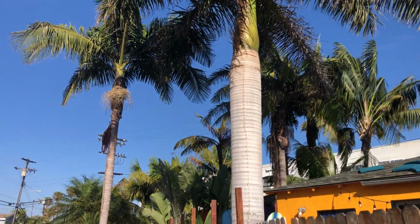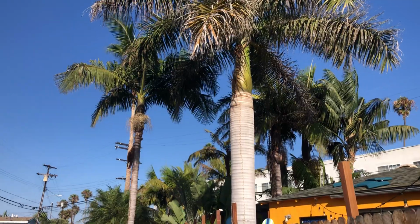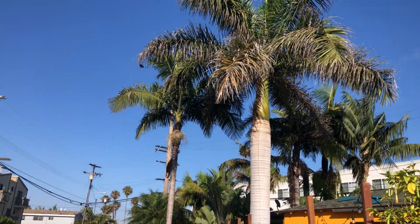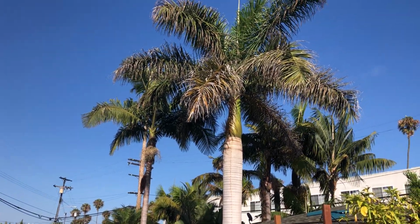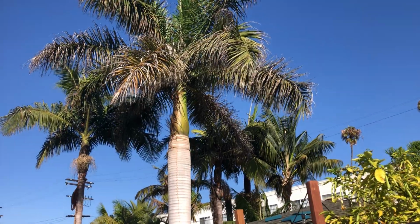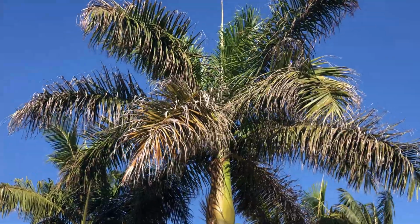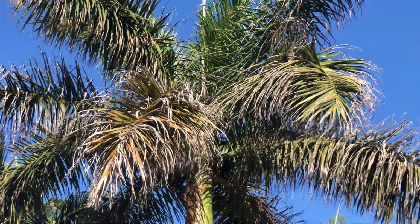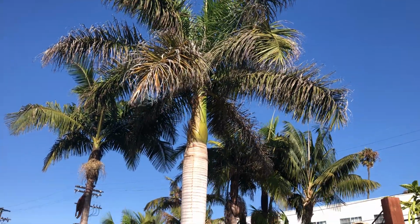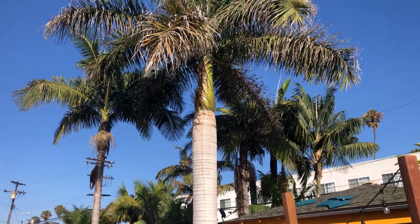But the Royal Palm is super fabulous. The only thing that really rivals it in size is the Chilean wine palm and the Canary palm, which are bigger. But this is a pretty big stately tree. If I lived down in LA, I'd have a bunch of them. Now it's interesting here, we're a few miles from the beach. It's a little bit fried on the tips. I think it's forgivable because it has so much presence with its trunk. It's so regal and royal.